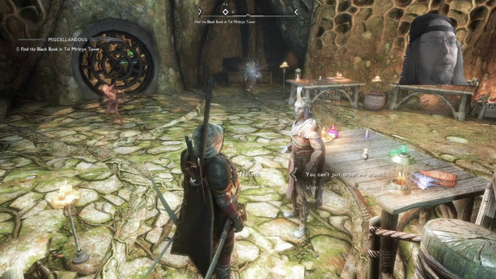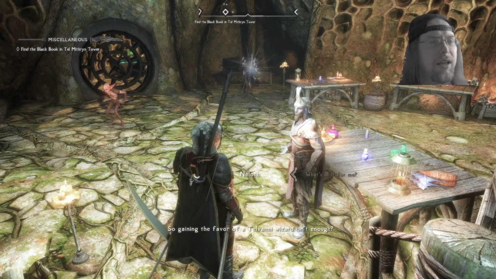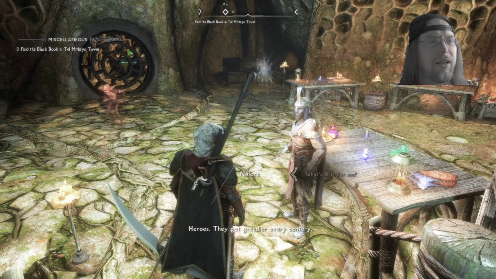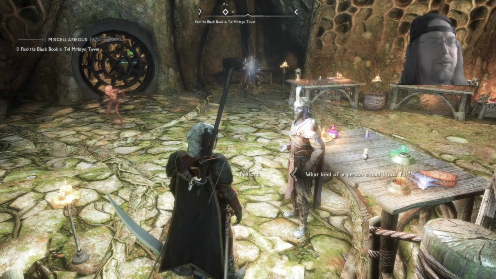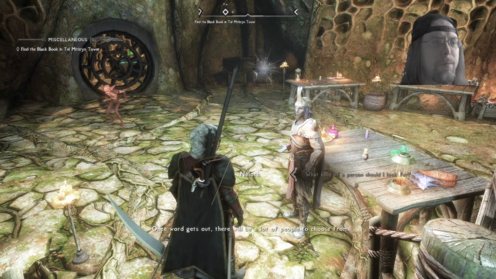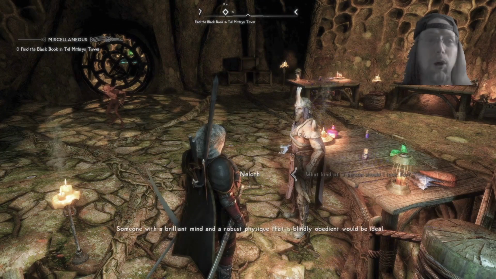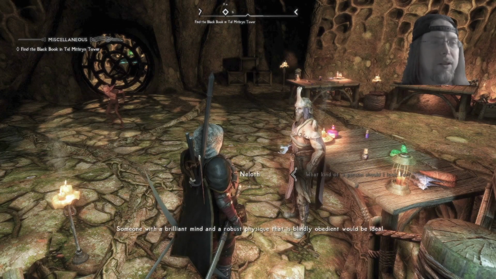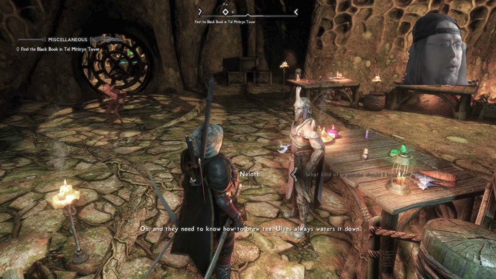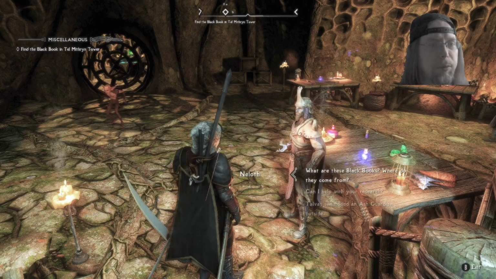Well, what's in it for me? So, gaining the favor of a Telvanni wizard isn't enough. Of course not. I suppose I'd have to... Heroes. They get greedier every century. Excellent question. Once word gets out, there will be a lot of people to choose from. No. Someone with a brilliant mind and a robust physique that is blindly obedient. Somebody desperate. Got it. Ideal. Oh, and they need to know how to brew tea. Wolves always waters it down. Somebody desperate. Okay.